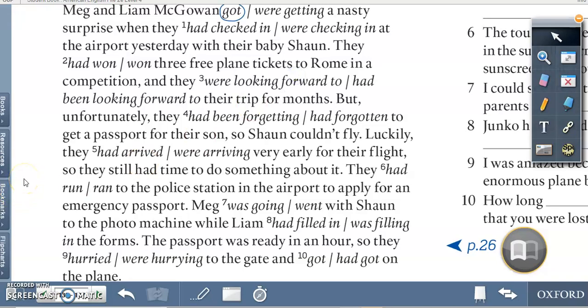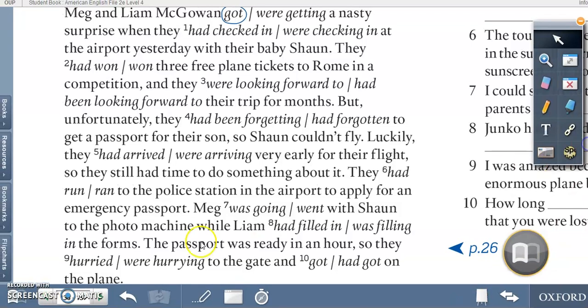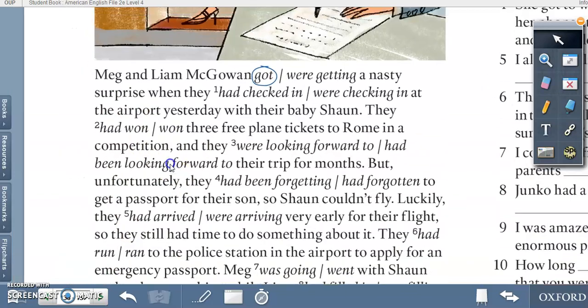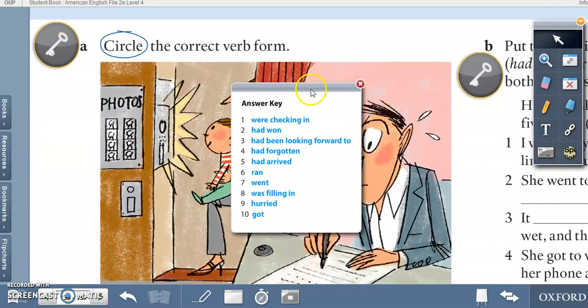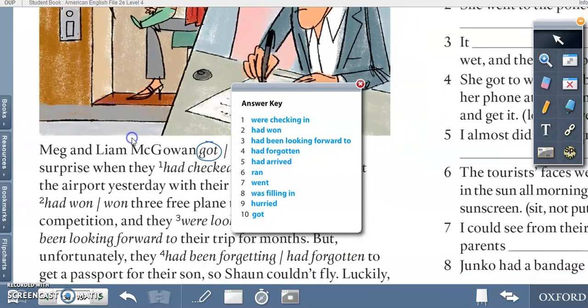You can pause the video here, and then I'm going to show you the answers. Okay, so here are the answers. You can pause the video here so you check your answers. I hope everything is correct.